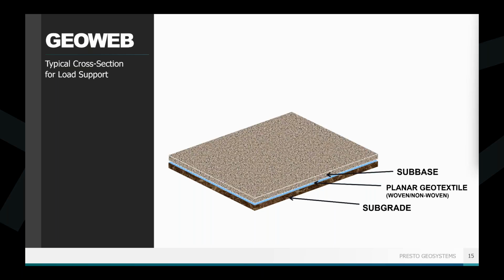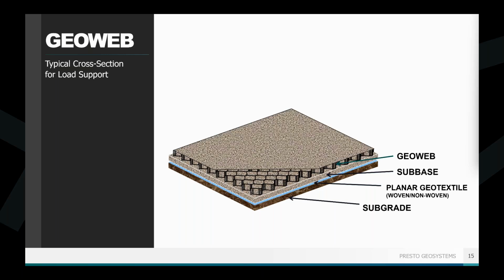Then sometimes you need a subbase of aggregate, and this is sometimes necessary, not always, but if you have maybe a very weak subgrade, a very saturated subgrade, or very, very heavy loads, if you're doing construction loads, you're driving heavy cranes or something across this, a subbase layer will add that extra strength to help support that vehicle load. Not always necessary, but if it is necessary, this is where it would go.